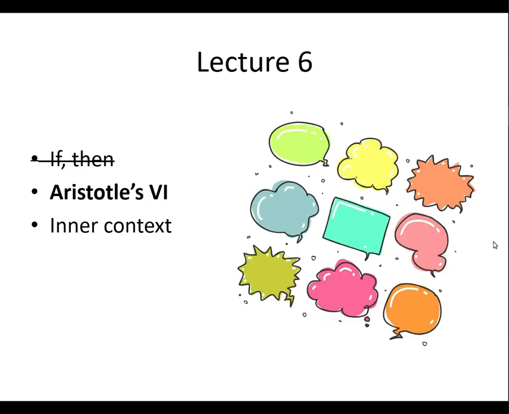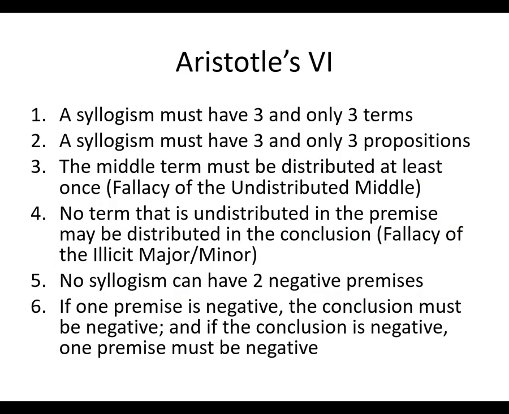Next, Aristotle's 6 rules. Last lecture, we learned that there are 2 things that can go wrong with an argument, aside from having ambiguous terms, in which case you don't really have an argument. The 2 things that can go wrong with an argument are, 1, it could have false premises, which generally is a matter for judgment, not logic. Or 2, the conclusion could not follow from the premises. In other words, the argument could be invalid. Aristotle's 6 rules for checking syllogisms allow us to see whether simple syllogisms, at least, are valid. If they break any of the rules, they are invalid.